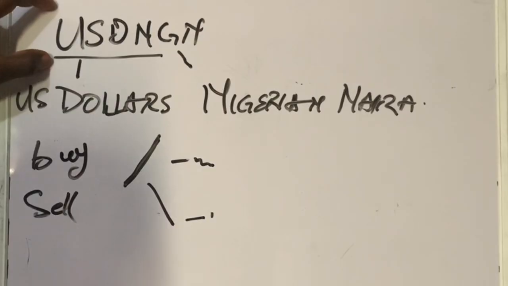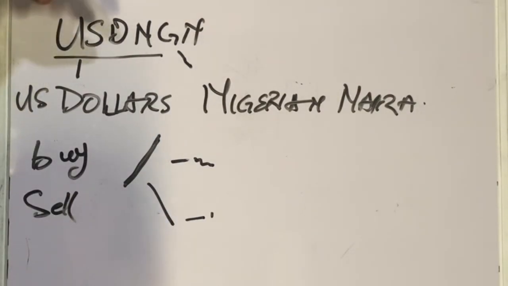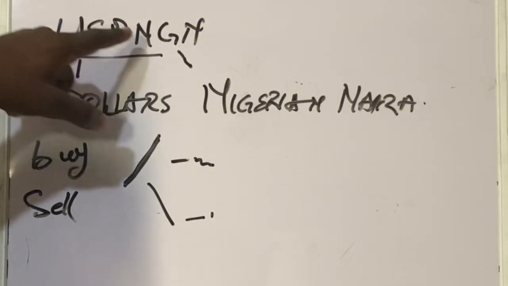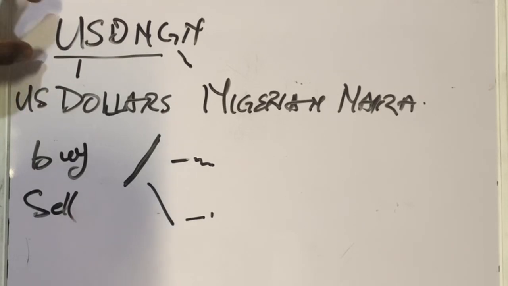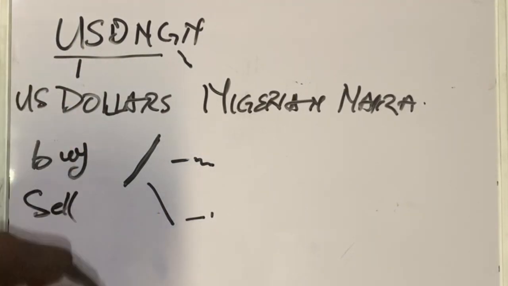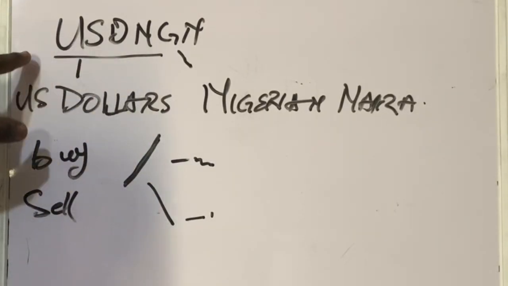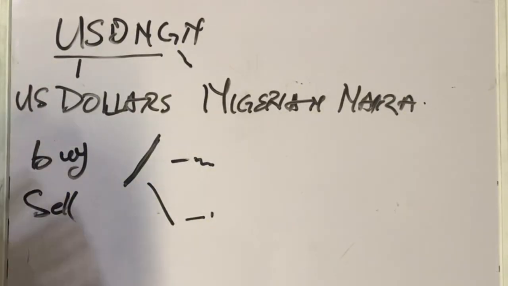If I buy this currency pair, it means that I'm saying as at that moment USD has much more value than NGN. But if I sell this currency pair, it means that NGN has much more value than USD. It means I want USD to fall and then I'll be making money. But if I buy, it means USD has more value than NGN, and if it goes up, then I'll be making money. That is the definition of forex trading. Now that we are done with this, let's go on to part 2 of this video, which is forex terms and terminologies.